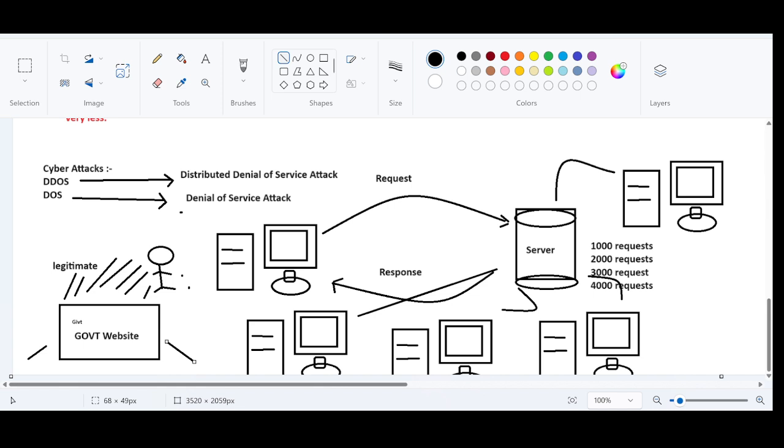Right? So this kind of attack is called what? Denial of service attack. I can say distributed denial of service attack. Services will be denied. There will be no use for having this website, because it is under attack at a time. So many requests have come in, and the website itself got crashed. So the common people who are indeed in an emergency will not be able to place any request. Right? These are the common cyber attacks.